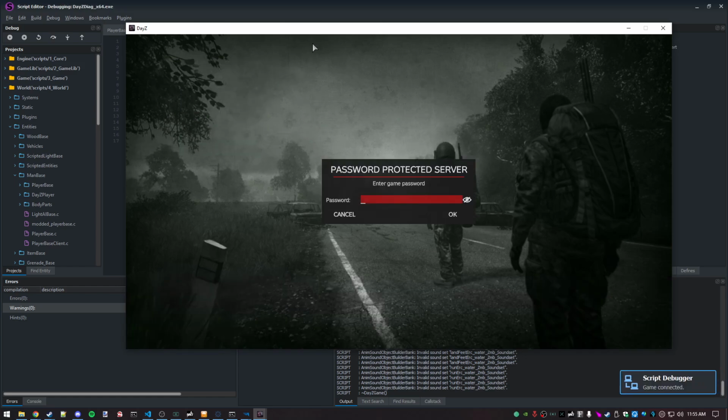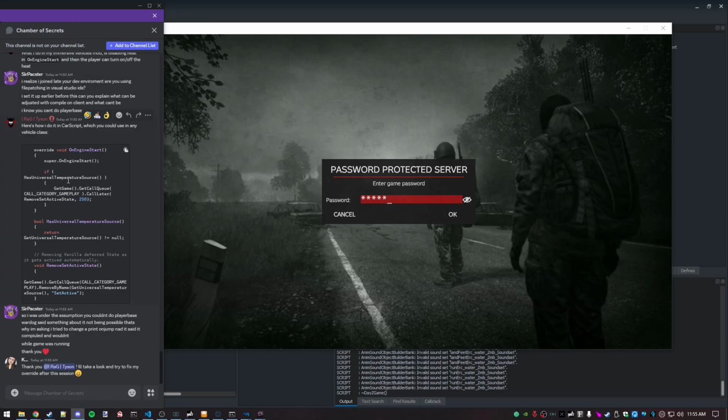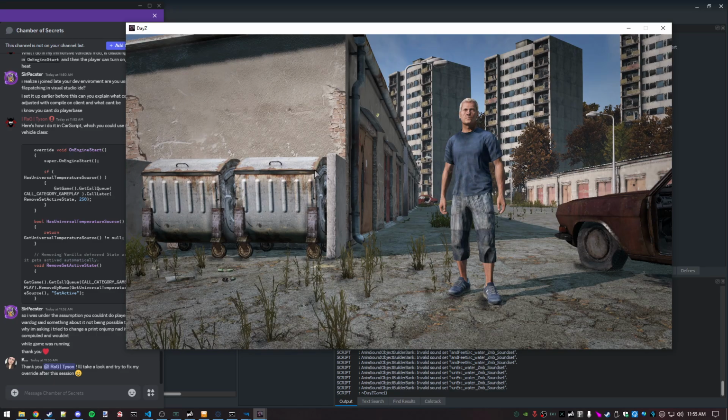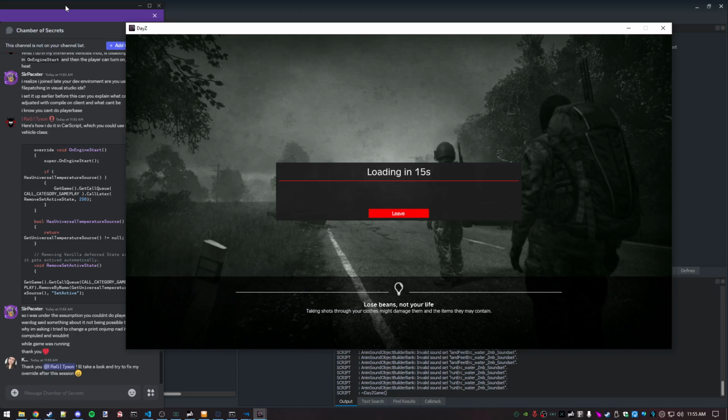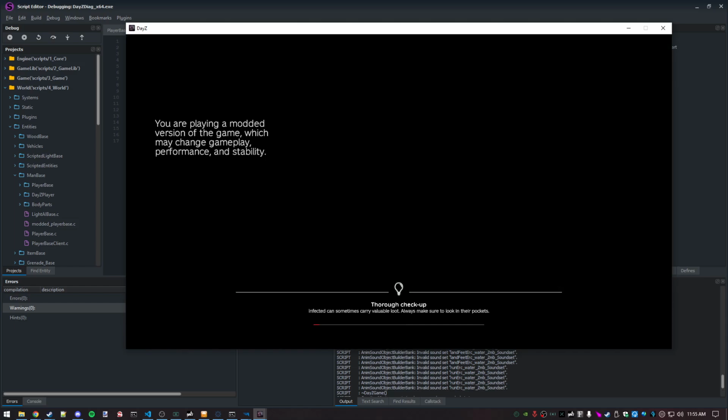Let's see. Brag, Tyson posted some code. Let me bring this over. That might help a little bit for the video. On engine start, if it has a universal temperature source, remove it. Yeah, this is good. This is a good stateful setup. Whereas the one I showed basically just literally turns off engine heat, like the entire game. You can't use that constant anymore, which is kind of dangerous and destructive. But in some cases, that's what people want. Like, I don't want any engines making me hot. Okay, not a problem.